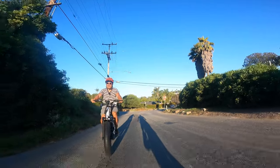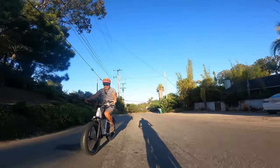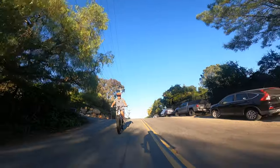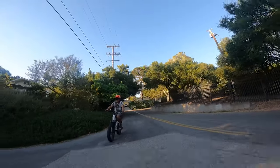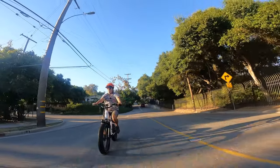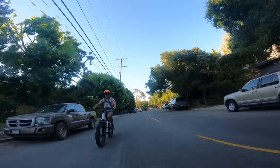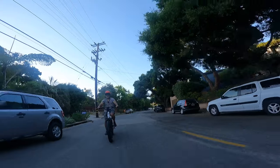Right off the bat, the comfort level of this bike is pretty good. Look at this straight handlebar — it's nice and long, keeps your arms stretched out at a comfortable angle. The grips are really cushy and also quite substantial. My palms rest pretty easily on the flat part of these grips because they kind of flare out, and they look like they have a vegan leather finish, which is a nice touch you don't see on a lot of e-bikes like this.